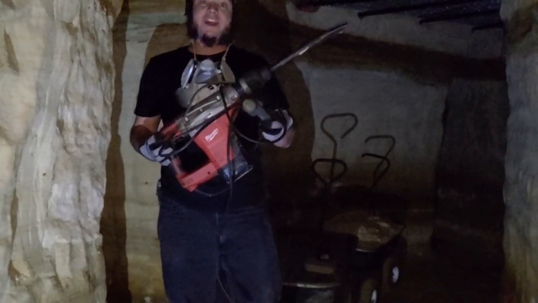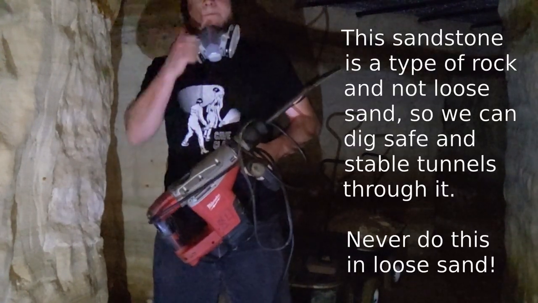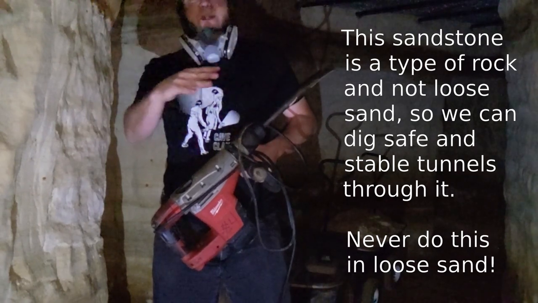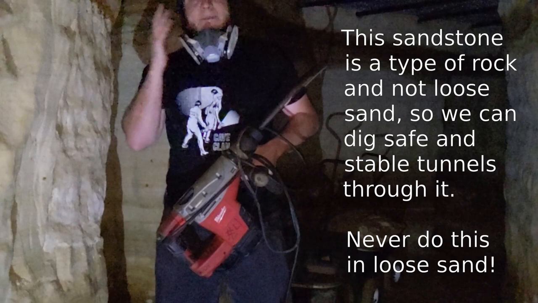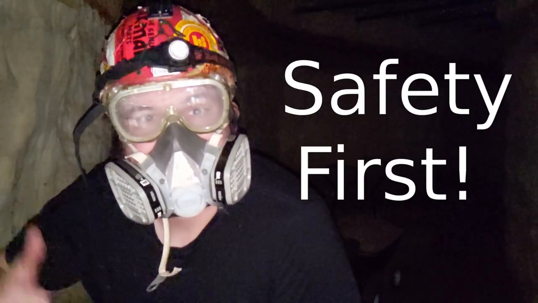We'll be using this electric jackhammer to chisel out the Jordan Sandstone. So I'm going to be starting by expanding this tunnel behind me, getting away from the donut room, which is where I'm currently standing. And then once I've got enough tunnel down that way, I'm going to start expanding out into a bar. Alrighty, let's get started.